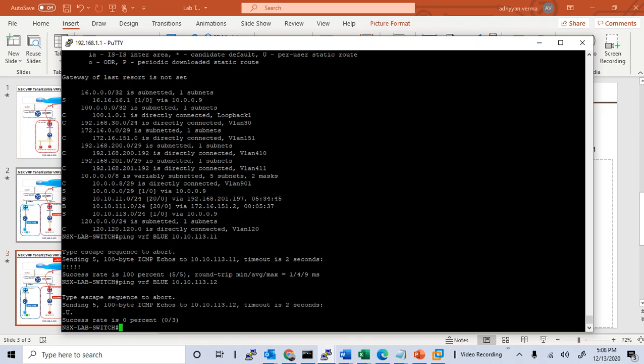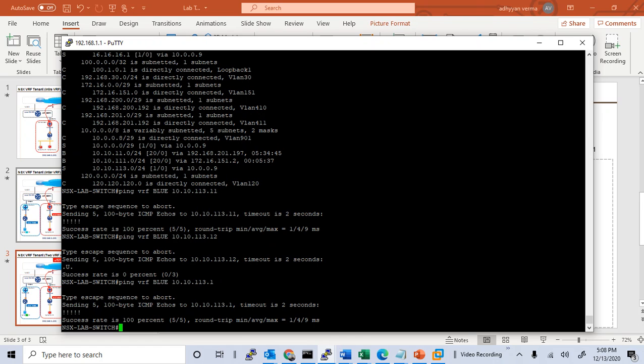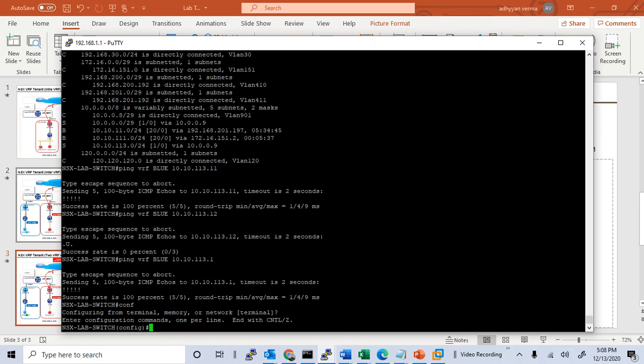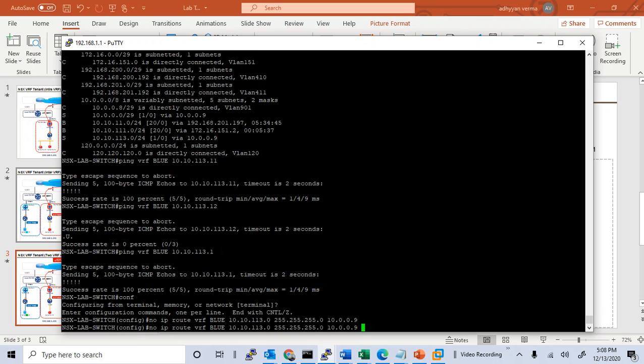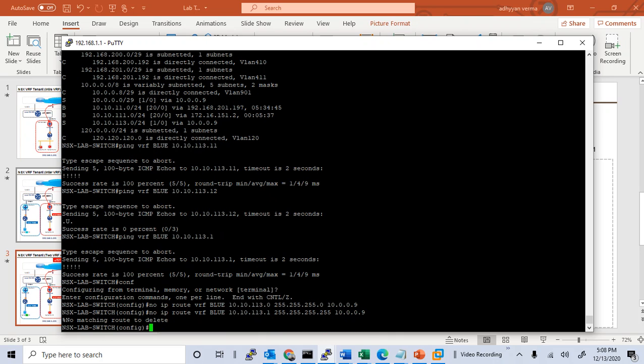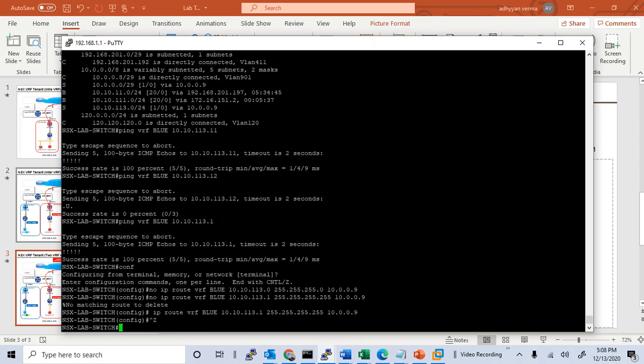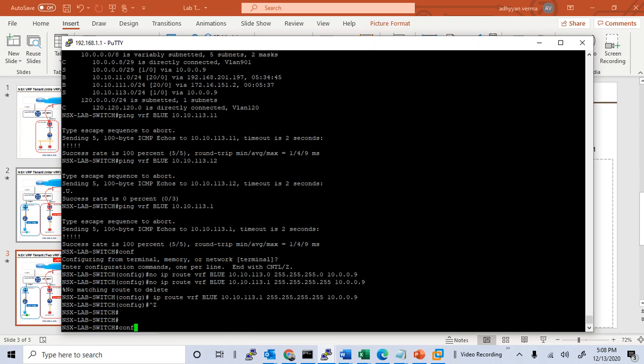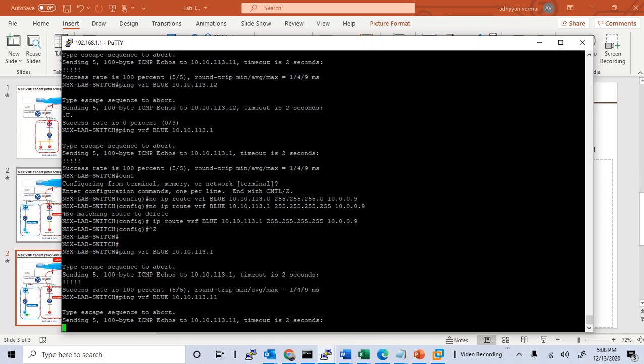We can enable it. I wanted to show one thing. Okay, let's do it in this one. We should be able to ping the gateway also. Let's put in host based routing and see that we are able to ping the gateway but not the workload. Okay, so in that case, what we can do, say no IP route and just do a host based route with 255.1. Sorry. Okay, now we should be able to ping the gateway but not the actual workload, and then we will change it again back to that. It's pinging, it's not pinging. Okay, so that means this is the way we can do a selective route leaking between the VRF.